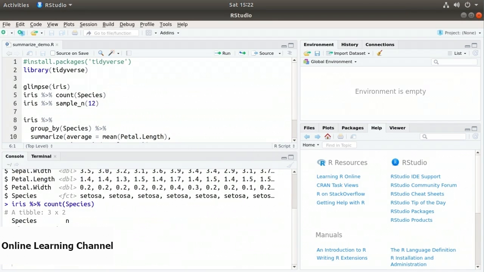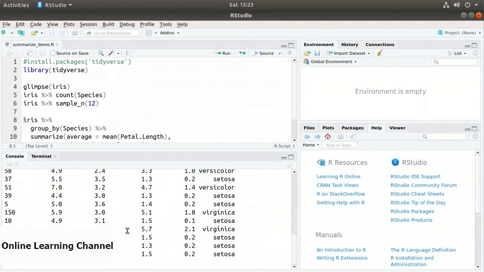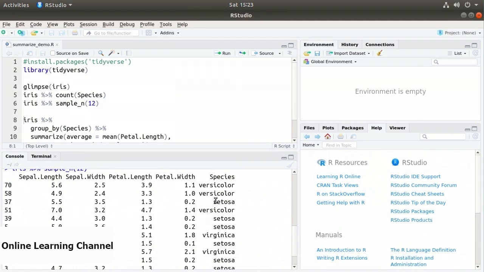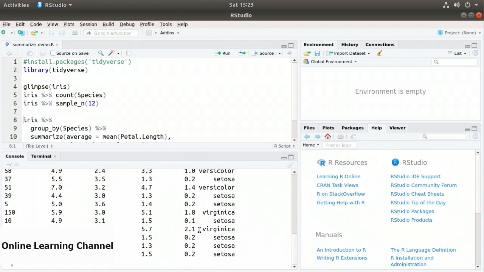But this doesn't give us a sense of how they compare. Well, for that, we need a more apt summary. Now on line 6, I pipe iris into sample_n with 12. So this will take a random sample of 12 of the records from this data set. And if we inspect this in the console, we see that we have some versicolor, some setosa, versicolor, virginica, but we have more setosas than we do have the other species. If we look at the measurements, we might be able to eyeball it and get some sense of what's going on. But it's not really clear. It's hard to form a mental picture or a mental model based on just looking at a sample of records.